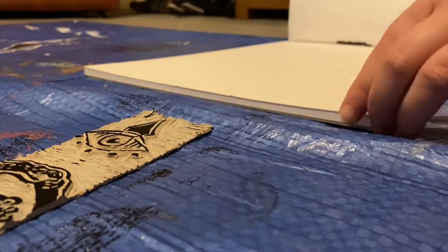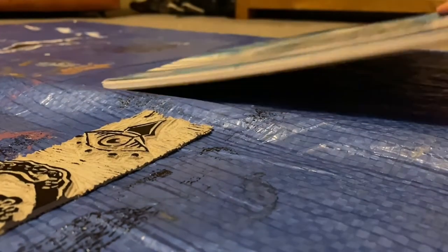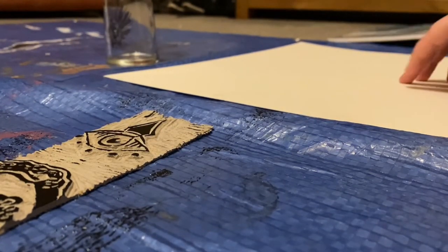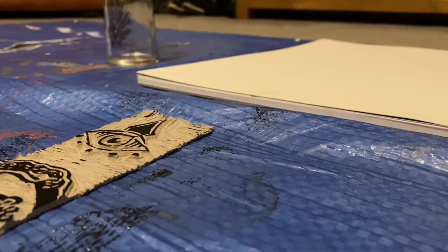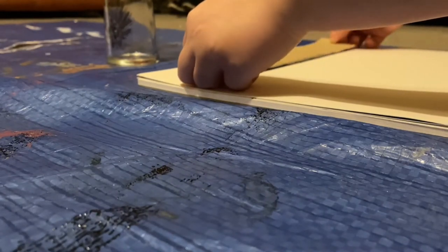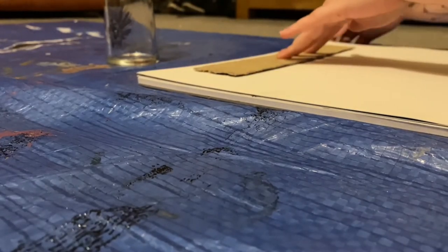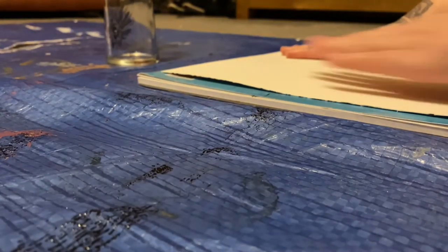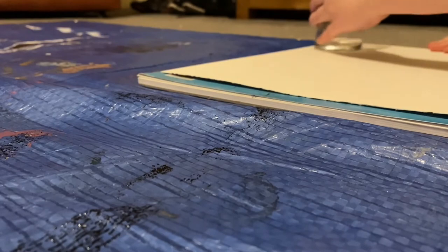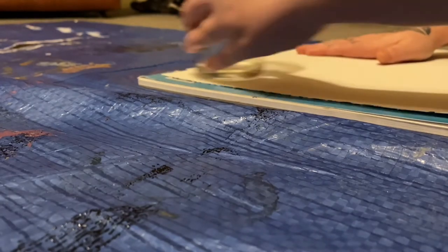So now I'm selecting what paper I want to print the image onto, and I've gone for a standard acid-free multi-medium paper. And I'm just going to arrange my paper onto a hardened flat surface. And then I put the block down onto the paper. And I use my hands to press onto it a little bit just to secure it onto the paper and carefully slip it on. I then start rubbing the base of a pint glass onto the backing. And I just keep doing that until I feel fit.